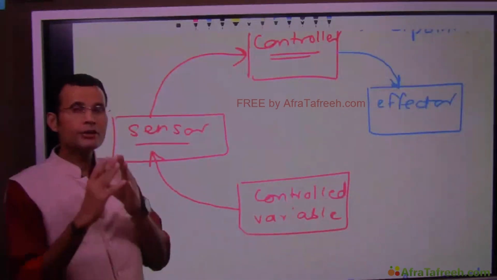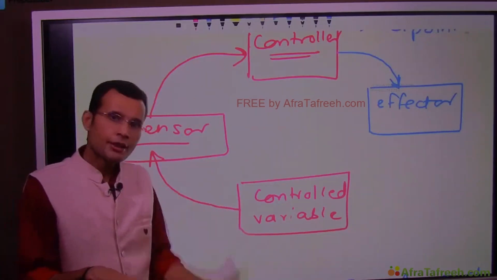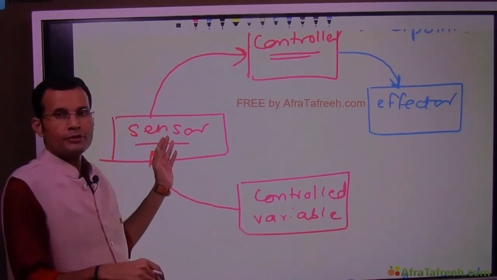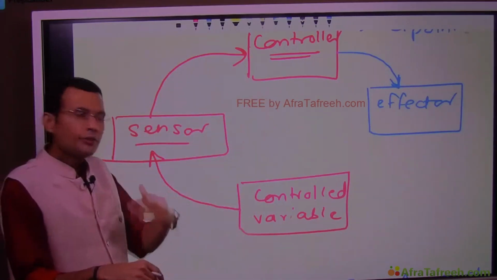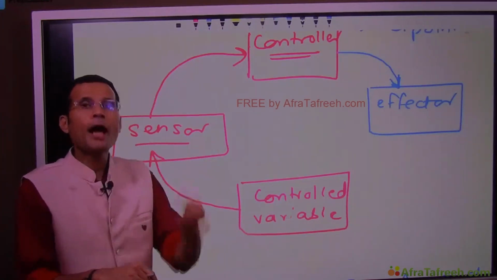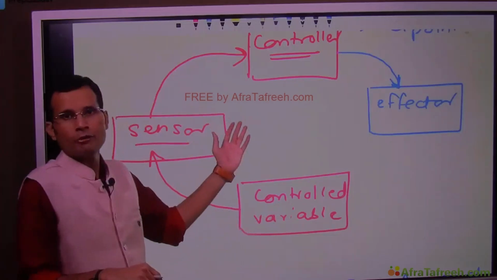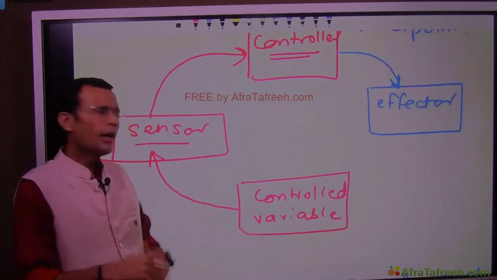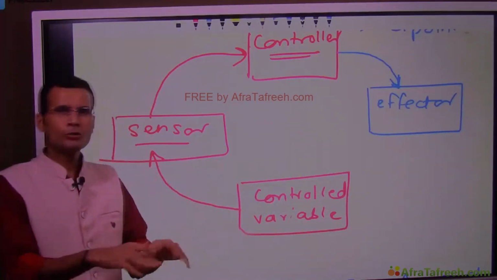Look, if there is a disturbance, like blood pressure has changed already, then it is sensed by the baroreceptors, the signal is sent to the controller, and then the controller takes the action. It would be called a feedback mechanism. It's a feedback which is coming from the milieu, and then the controller takes the desired action, bringing the control variable back to its normal level.